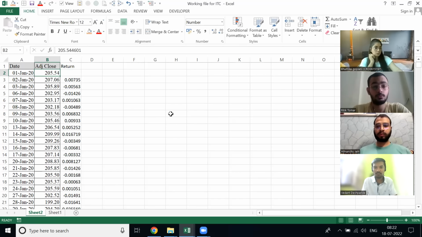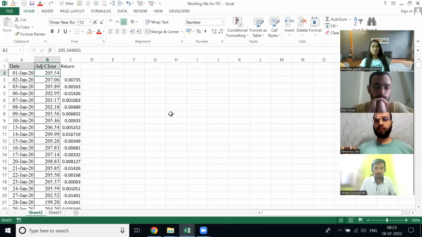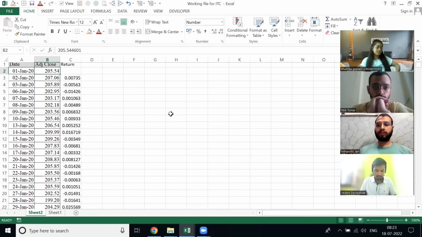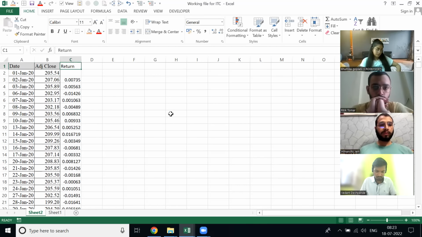Now, for the stocks which I have taken, I need to check whether the return of the stock is normally distributed or not. I hope you understand the meaning of normal distribution. I need to check, for the stocks, whether if there is any loss, the loss is on a continuous basis or only sometimes, or if there is a gain, it's only sometimes. So I need to check whether my numbers are normally distributed or not.